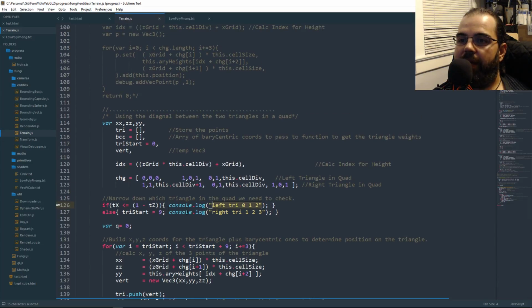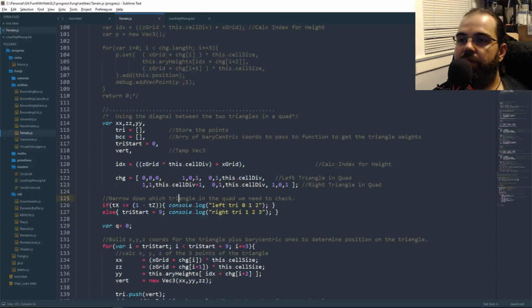And by doing that, if I'm going to the left, I'm going to start this array. I'm looping this change array. That's what this loop is doing. I'm looping through this change array, and I'm going by every 3 points. So you see 3 points. So these 9 elements in the array define the left triangle. These 9 define the right triangle.